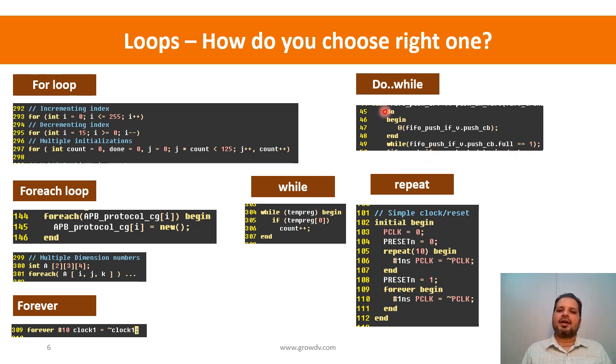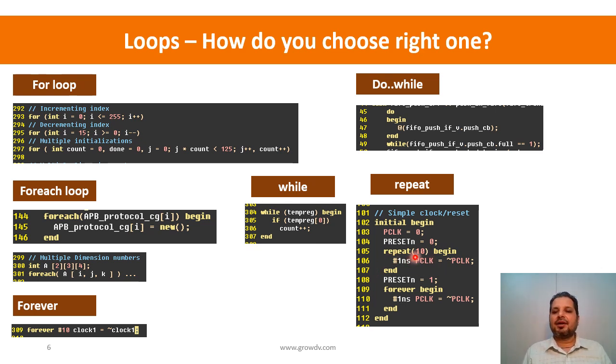So whenever you have the requirement that you want to execute at least once and then check the condition, then you should be using the do while loop. Then you have a repeat. Repeat is another type of loop. The good thing about repeat is that you don't even really need an index variable. Sometimes this is very handy. Of course, you might have to keep an extra count variable if you need to debug the repeat to figure out how many times it has looped through, but it's very handy.